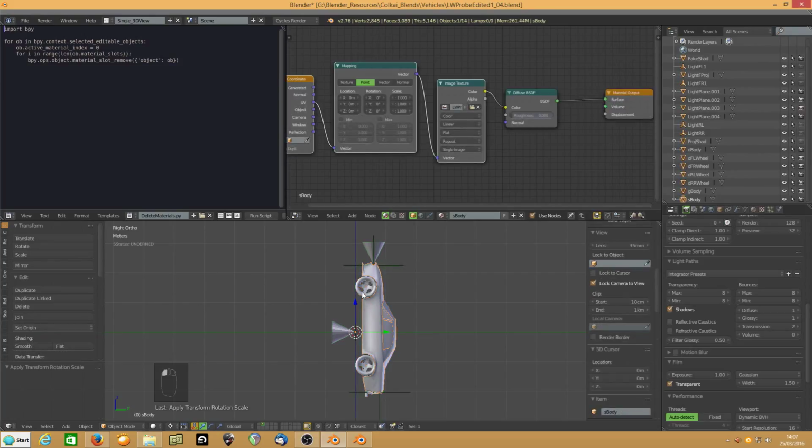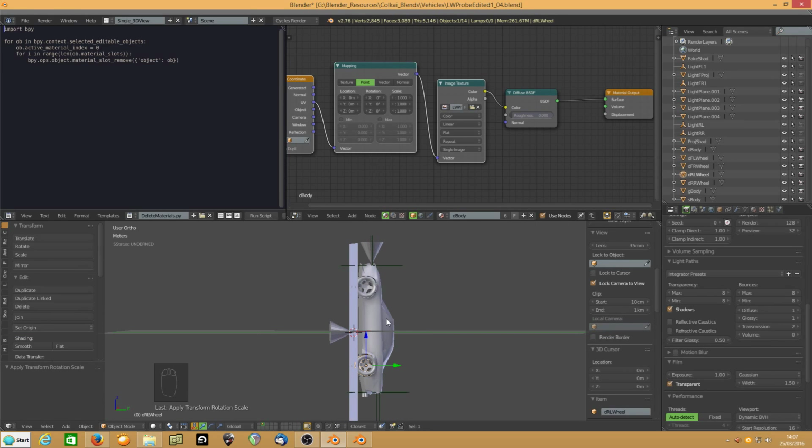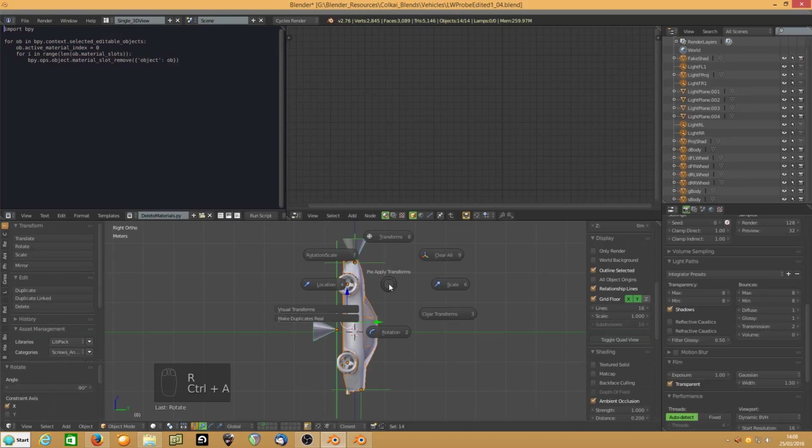Now what happens basically here is everything is now pointing upwards, which is important. If you don't do this section and you leave it like that, when it comes into Trackmania, it's actually pointing down into the ground with its backside in the air. So rotate X minus 90, Control A, rotation and scale.